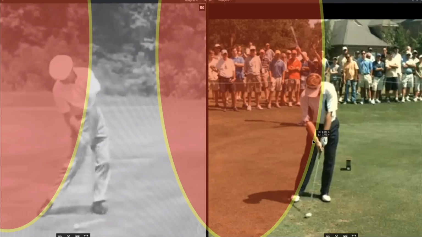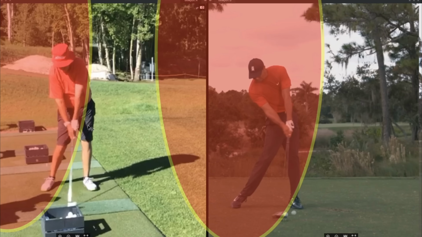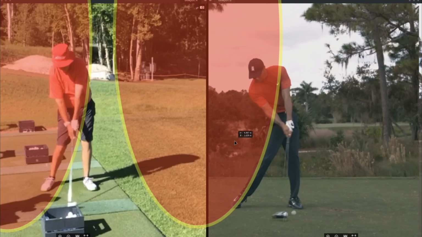Well, if you take a look at some hitters on tour who don't have the same hip action, here's an example of a tour player who's not known for his distance, but definitely known for his accuracy. And you can see this same ellipse going right up through the center of the bone structure of his right leg and up to his ear. And this seems to be very consistent. I'd love to know what you guys think about this.